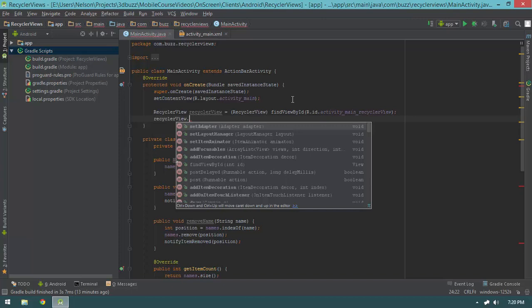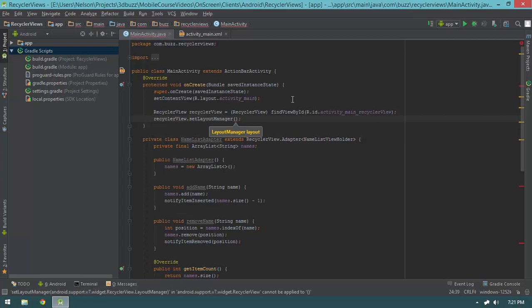One of those responsibilities is how the items are laid out to begin with. There's a variety of ways that the RecyclerView can lay the items out. In fact, we can control how those items are laid out. But we have to tell it how to lay those things out, and it doesn't come with a default one instantiated. So we have to invoke setLayoutManager, otherwise we would get an error if we tried to run the program as it is.